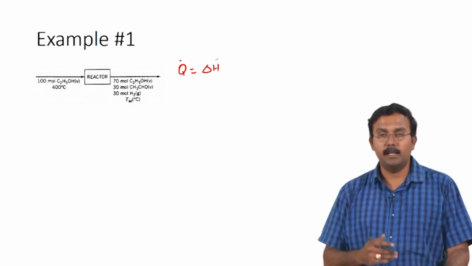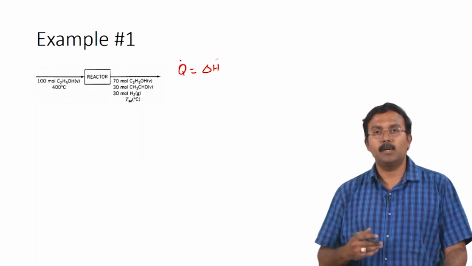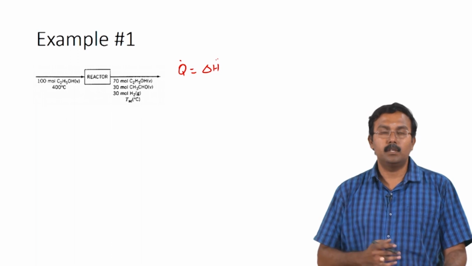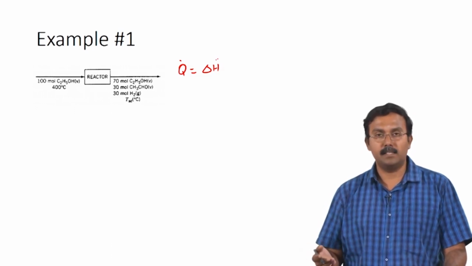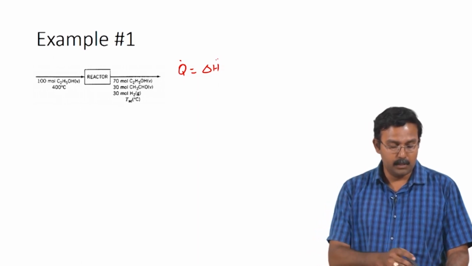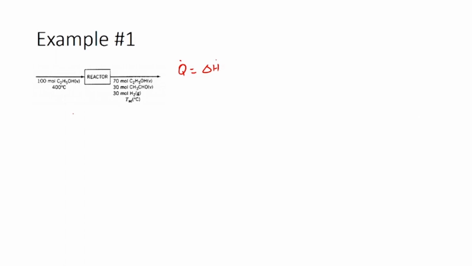For this we have to build the enthalpy table. For that we first need to identify the reference states. We could use either the compounds which are taking part in the reaction as the reference states, or the elements as the reference states. Here I have chosen to use the compounds as the reference states. Although the heat of reaction is not given here, we can actually calculate it using the heats of formation for ethanol, acetaldehyde and hydrogen, or you can use heat of combustion to calculate that. So, basically we would be able to get the value for heat of reaction. I have used the heat of reaction method for performing the calculations.